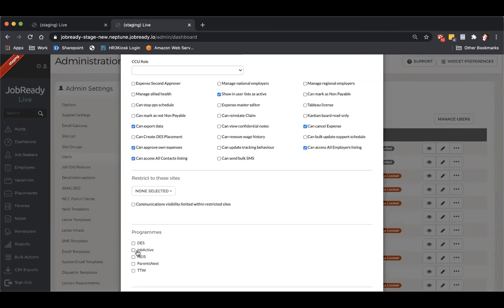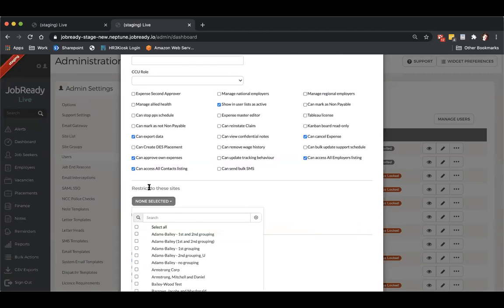So if my organisation had DES and Job Active, but I only had access to Job Active here, it means that I wouldn't be able to see DES job seekers on a listing screen. I wouldn't be able to locate them by filtering or by searching either. So it's a way you can further restrict access to only data that's required.